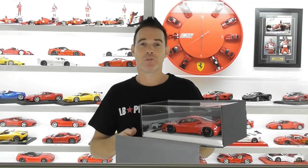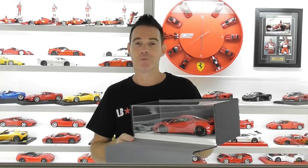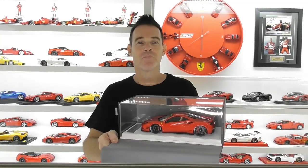Now again, these come from Carlover Diecast and they do lots of different colours. I'm sure there's one that you'll fall in love with and you'll want to add to your collection. So we'll get this out, put it on the turntable — it won't be a full review but we'll have a closer look at this gorgeous red example of this Liberty Walk Ferrari.